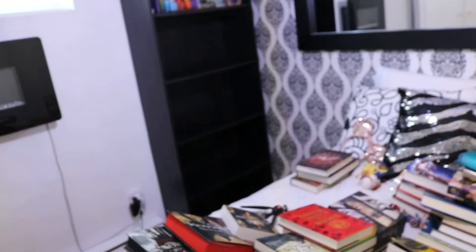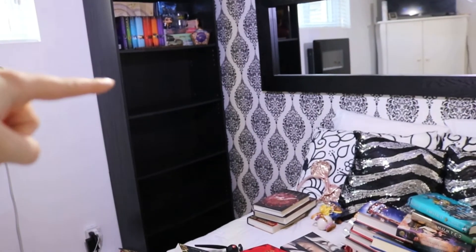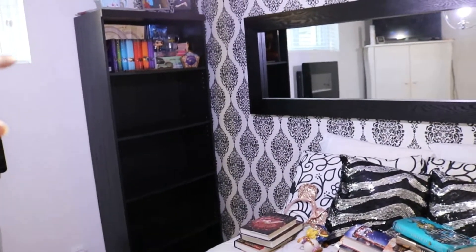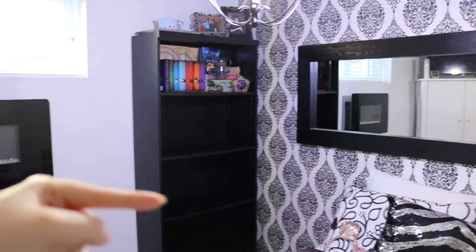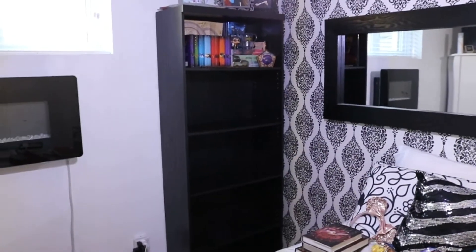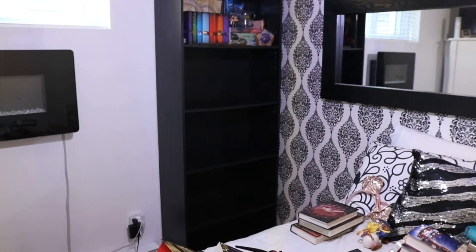Right now I'm gonna tackle my bookcase. I have a pretty good idea of how I would organize it — it's gonna go by genre once again. I think I'm gonna have this shelf be sci-fi, then my Disney slash retellings shelf, and the rest is gonna be fantasy. I wanted to do the Disney shelf where it was before, but there are a lot of knickknacks on that shelf, and since the Harry Potter one is already pretty full, I want to have a balance. So I'm gonna try to have an angle that's not too bad and let's get to it.